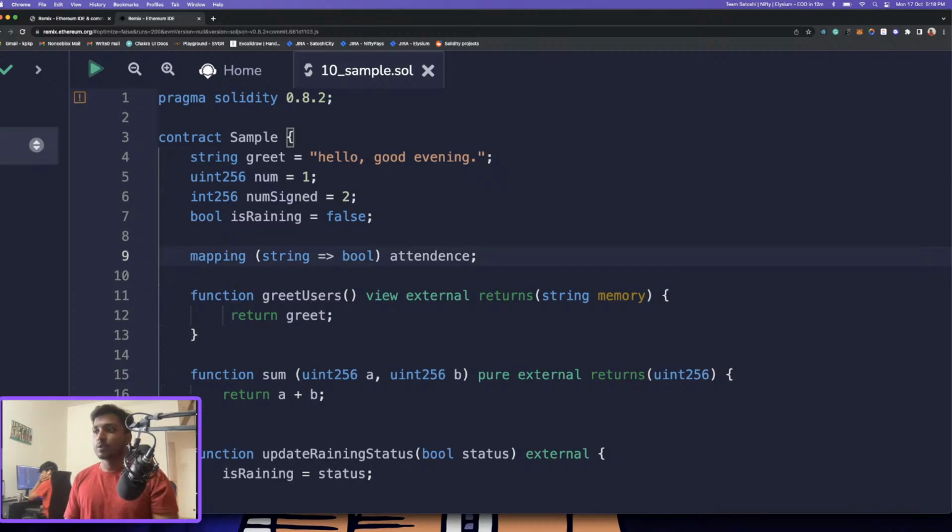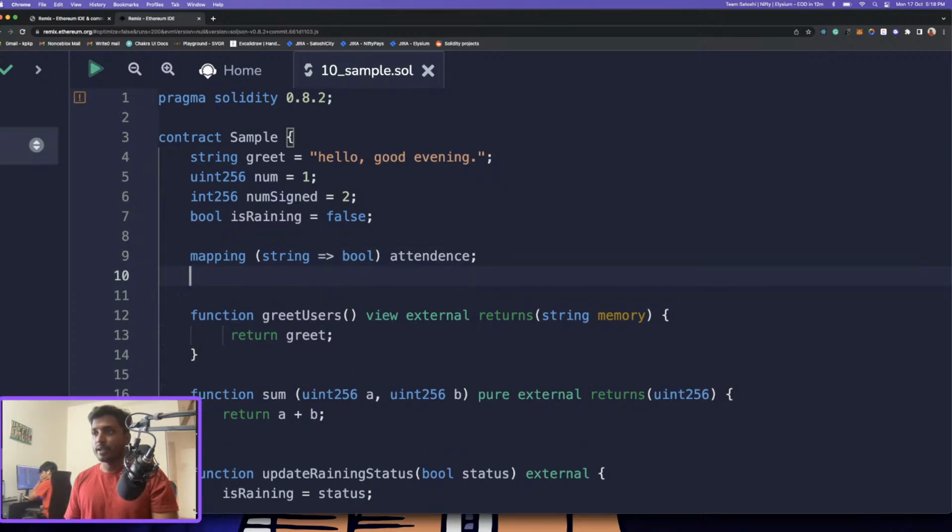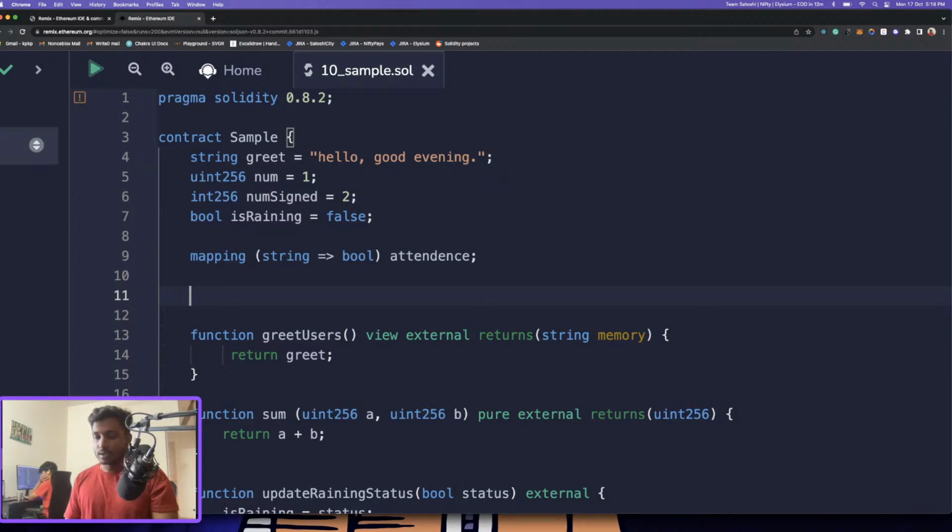Now the next thing we can do is learn about modifiers. For a modifier, you just say modifier and then we'll have a name for it. Let's say only teacher.